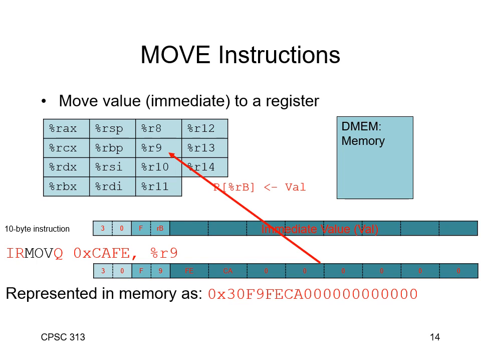So you see that we have R9 where RB is, but you'll notice that the ordering of bytes for cafe is not necessarily what you expected. And the reason is that the Y86, like the x86, uses a little endian ordering. And what little endian means is that you put the least significant byte first.